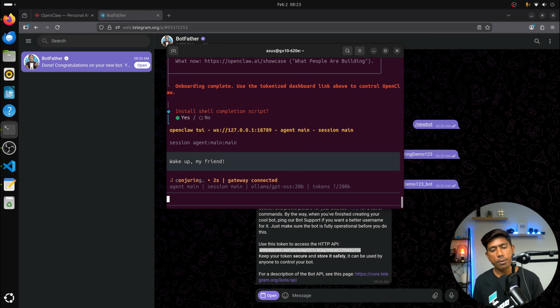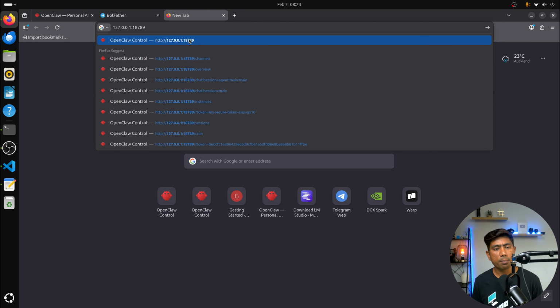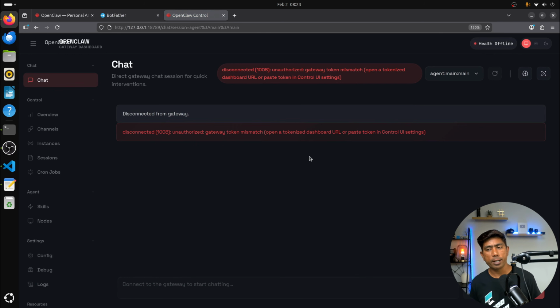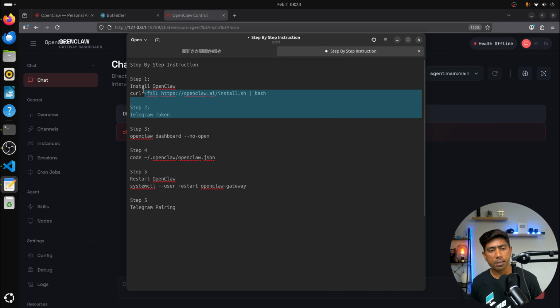Look at that. Now it is doing all the things, and now you can access this OpenClaw that you have installed within your browser, which is quite amazing. See, this is the place that you can go and see. Oh, look at that, now we have installed. That's the first and second step that we have done. Step 1 and step 2 are fully done.